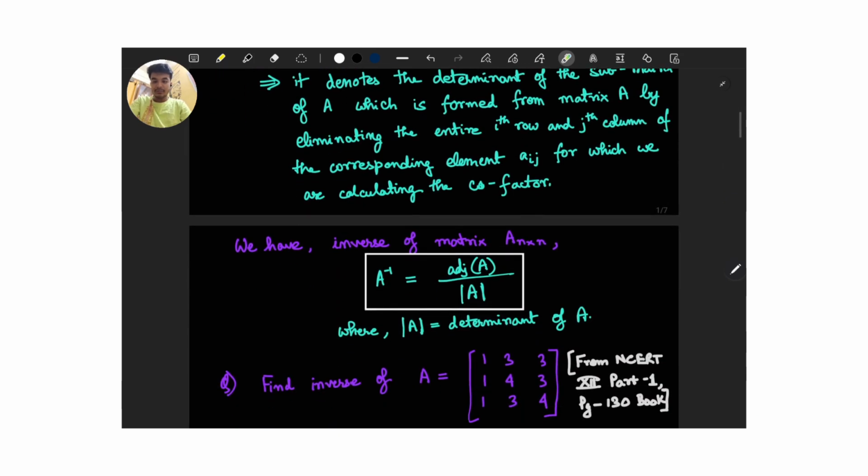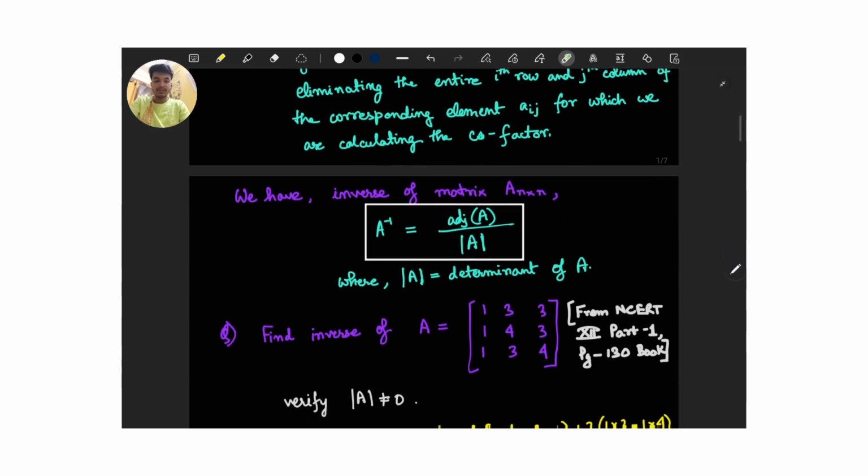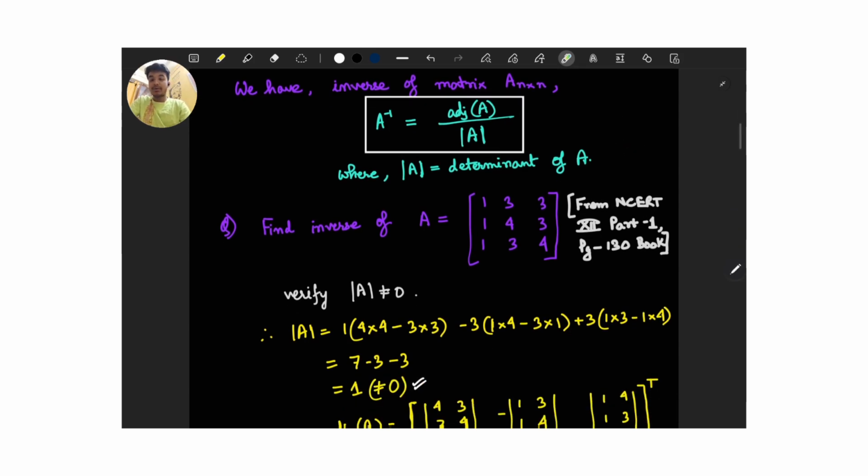Ultimately, after finding all this, we can compute the inverse of the matrix A, denoted by A inverse. That would be adjoint of A divided by determinant of A. This is the formula that we know for calculating the inverse of a matrix. Now, from the JEE perspective, you have only used this for a 3 cross 3 matrix, because you know the formula for finding the determinant of a 3 cross 3 matrix, but you have no idea how to find the inverse if we ask for a 4 cross 4 matrix or 5 cross 5 matrix or, in general, any n cross n matrix. So we are going to deal with that as well, and you're going to understand why.